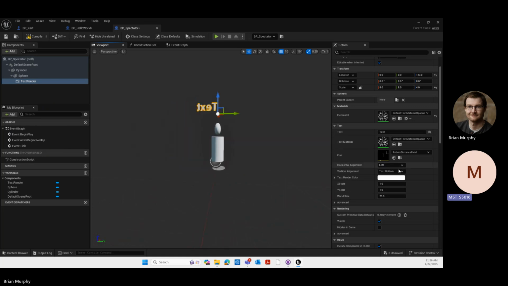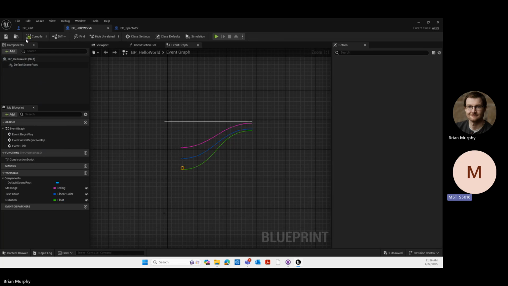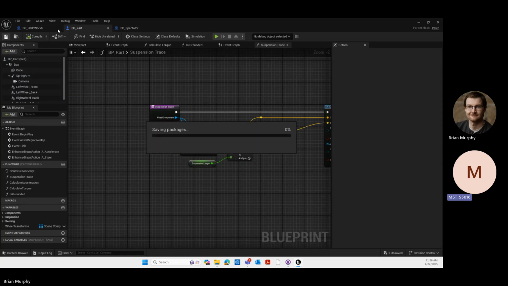I'm going to change the alignment of the text. With my text render, I don't like that it's offset to the right. I'll change the alignment to be centered so that the text appears right above his head. Now if we press play, I'm going to close down these other blueprints, hopefully saving a bit of performance here.